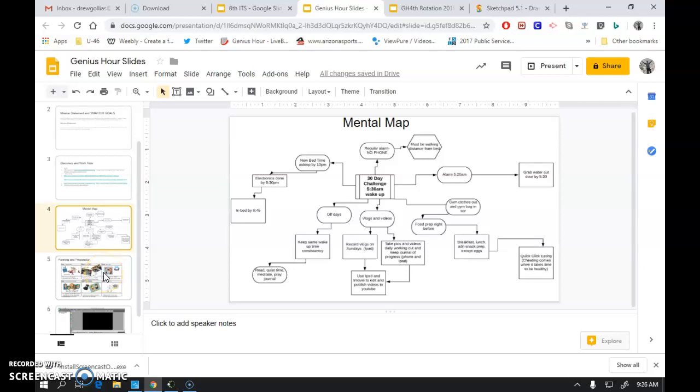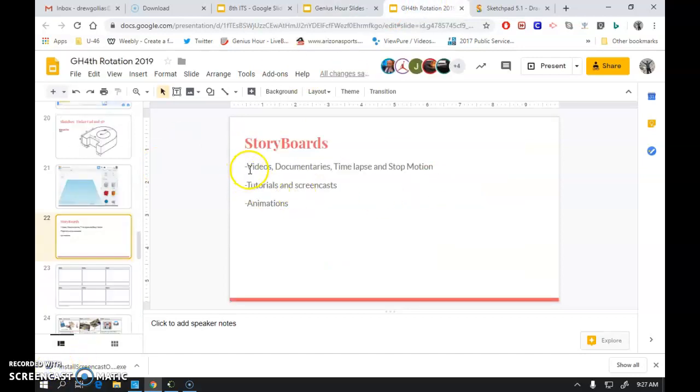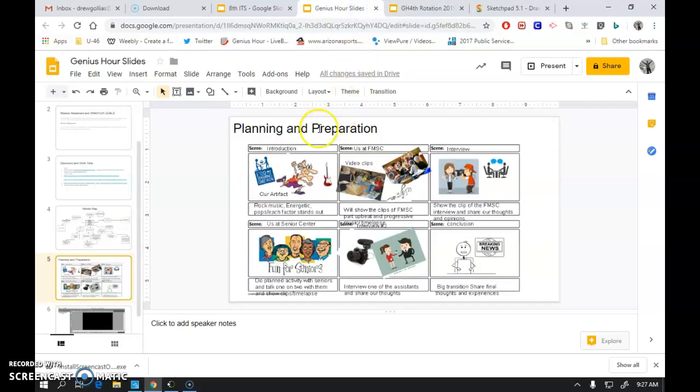I'll show you a sample for a video. So our planning and preparation, and this is going to take up a large amount of our students who are either doing some type of video, documentary, time-lapse, stop motion. They're making tutorials and or screencasts or animation. So like I said, this is going to cover a lot of people doing it this way.